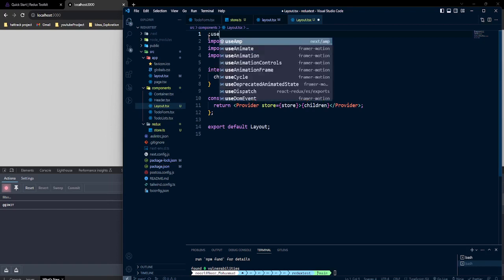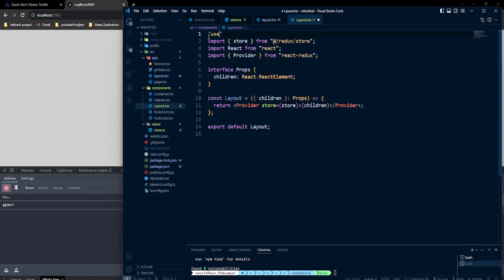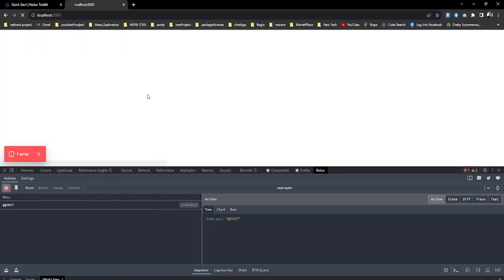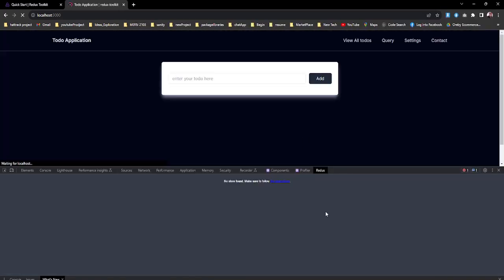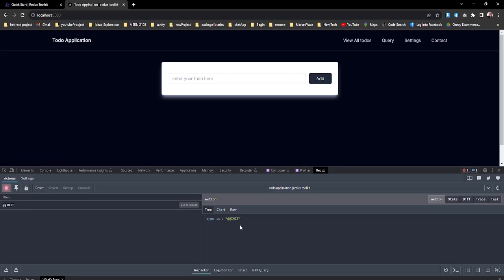So we need to make that a client library. To do that, we'll just put use client. When you do that, the error will go and everything is gonna be fine. As you see the type in it, now we'll be able to create our action.